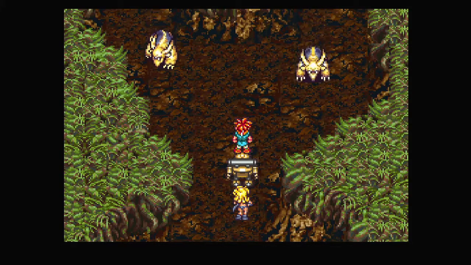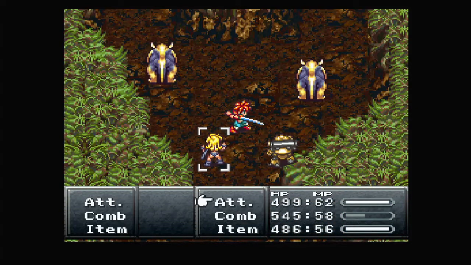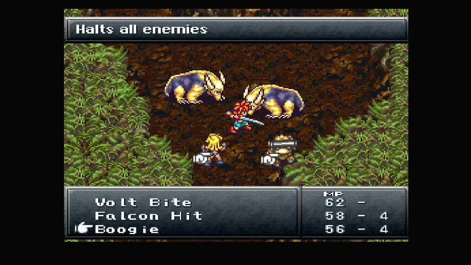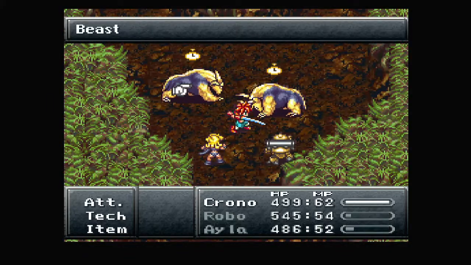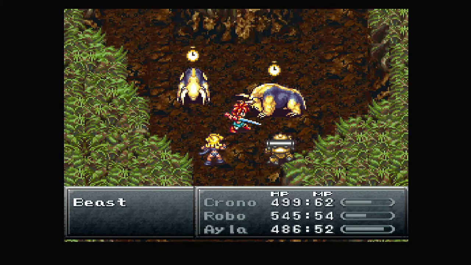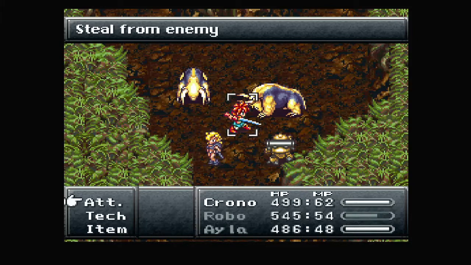But first, we have a new encounter with mud beasts. Yep, a couple of real dirty customers here. Well, I just call them beasts, but they're mud beasts. Anyway. First, we want to hit him with our new ability, Boogie. Boogie on down. Boogie does its dual tech, and as you can see, it casts Stop on them, which is really, really nice. Now, instead of actually attacking them, we're going to try and do a little bit of charming.